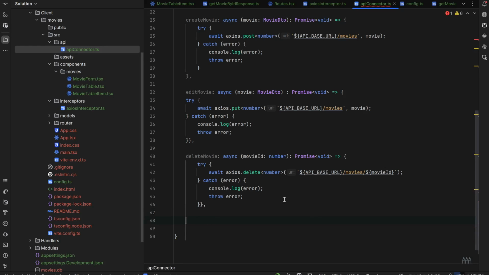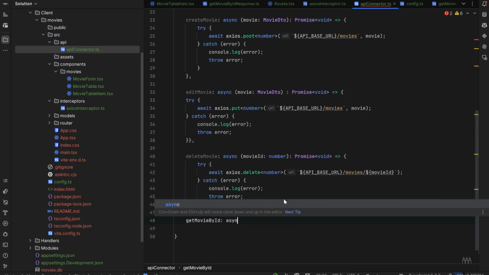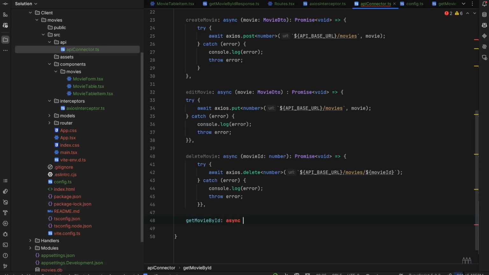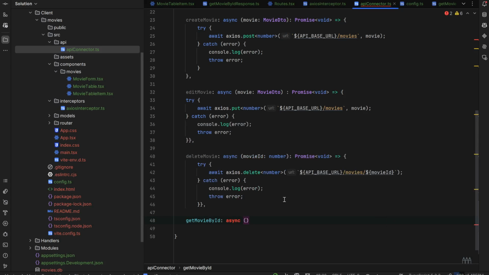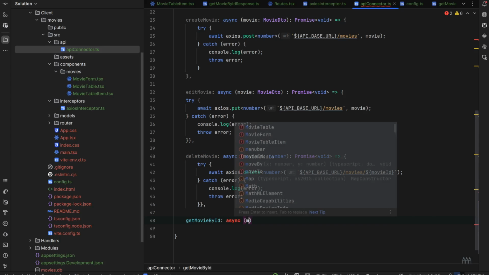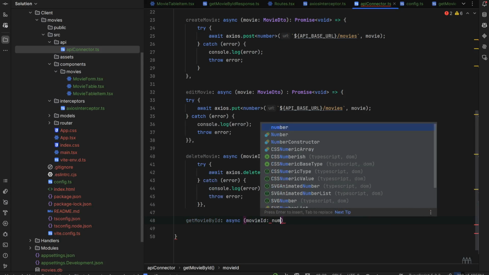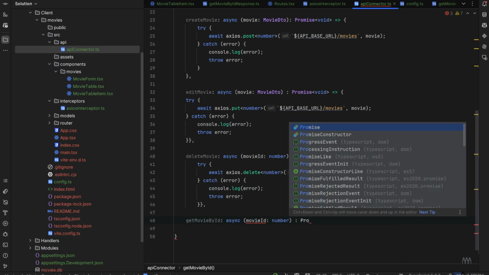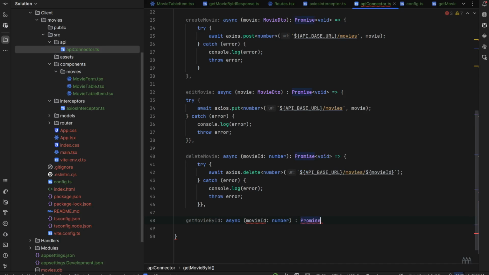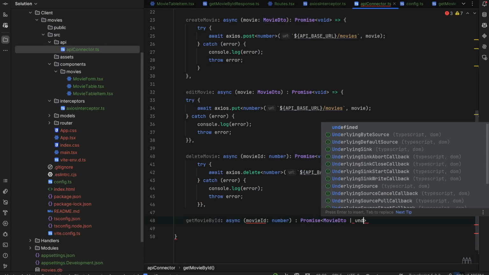And the last endpoint will be the GetMovieById. So as you remember, it will also be the async call as the parameter will take, as we have declared in the delete movie method, also the movie ID. So movie ID of the type number, and it will return the promise of the type movie DTO or the find.